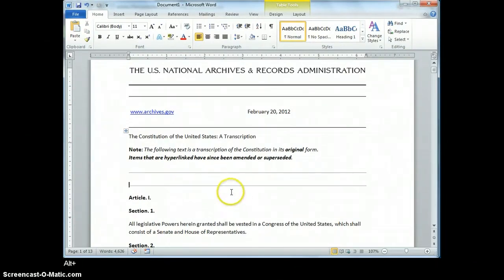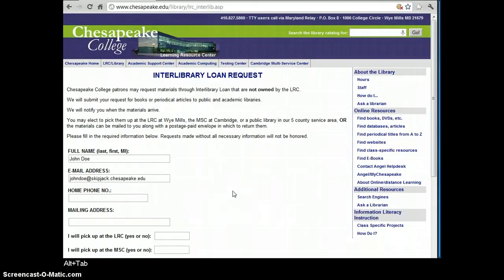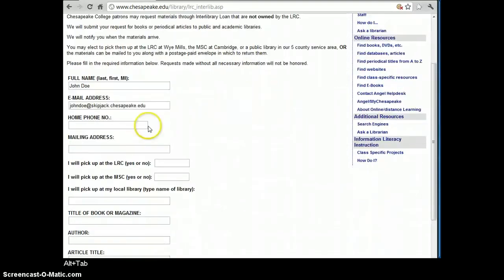These operations work in anything, not just Microsoft Word. So for instance, here I am filling out an interlibrary loan request on the library's website, and if I am typing along and I realize I make a mistake in my phone number, I can hit Control and then Z, and it undoes everything, and I can feel free to type in the correct phone number. Okay, that was undo and redo.